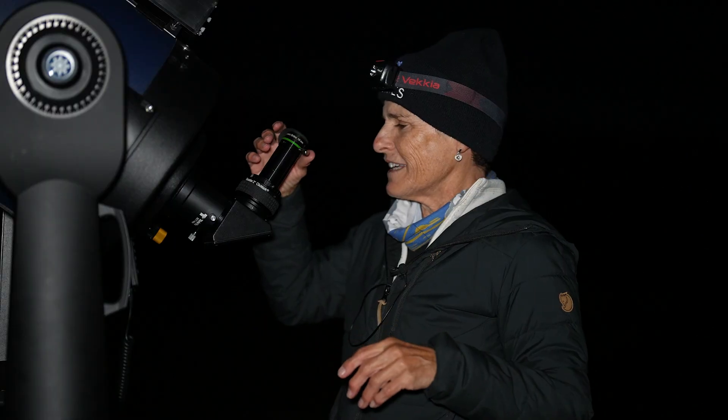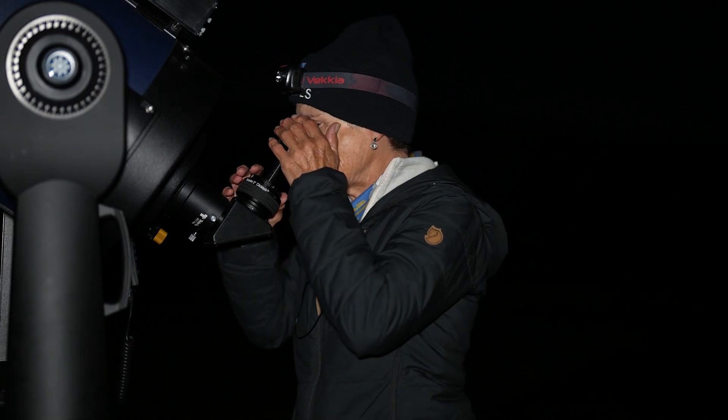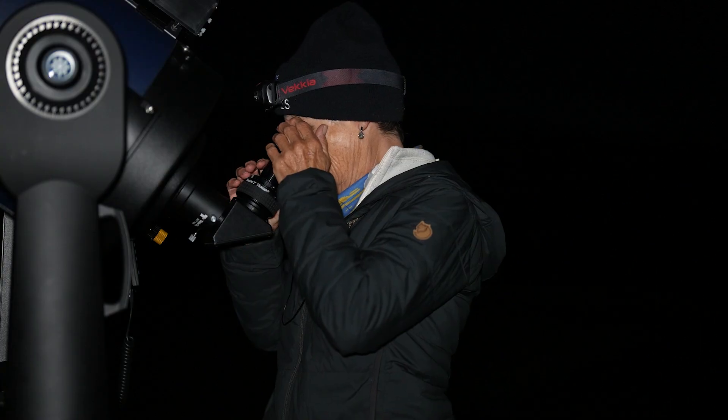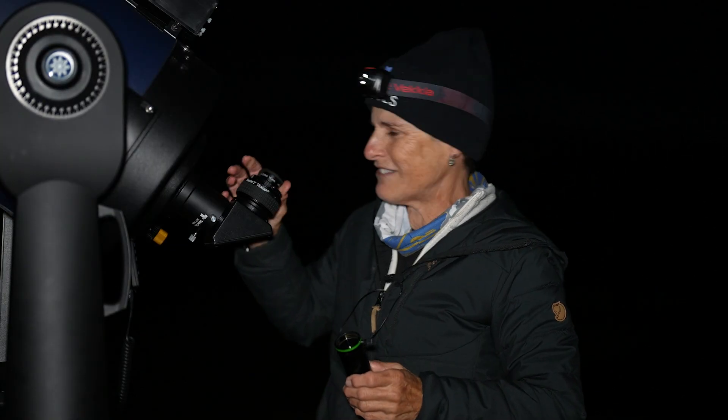I'm going to turn off the light and study it for a while and then go back to the refractor. I forgot to bring my six millimeter orthoscopic eyepiece — I grabbed a 9.7 instead, so I just have this 10 millimeter orthoscopic. They're best for the planets. Just for fun I put the three times Barlow with the 10 millimeter — that gives me 914 times magnification and I can focus, but it's well beyond the useful magnification of this telescope. I don't even think the three millimeter will work, but I'll get it just to see.